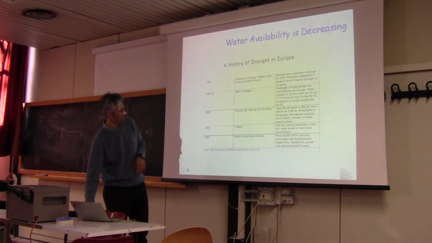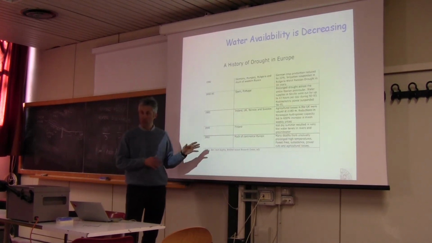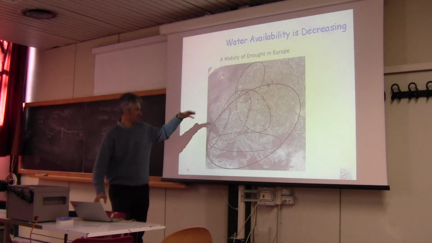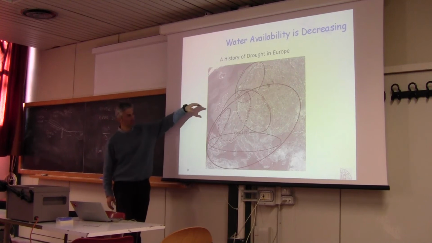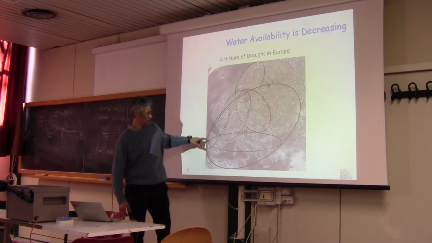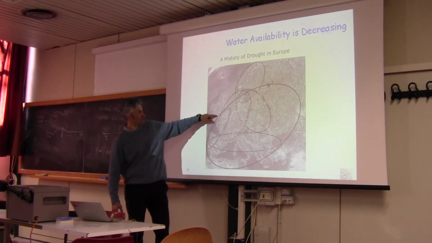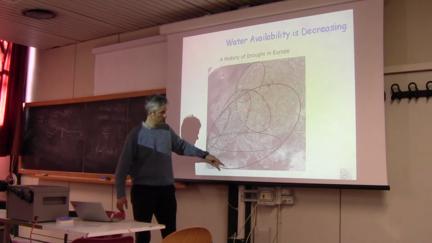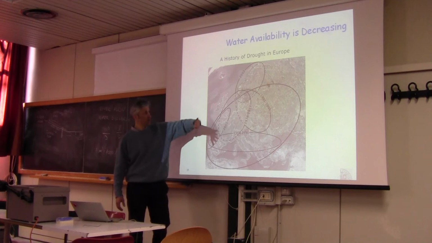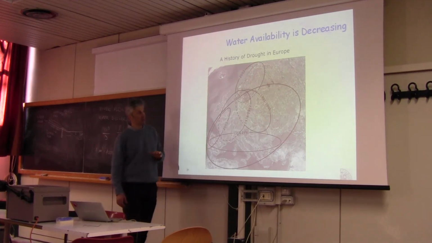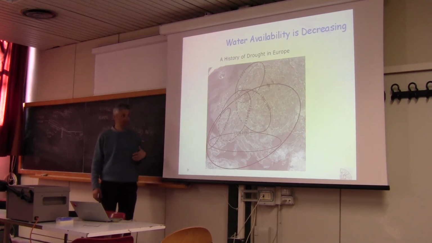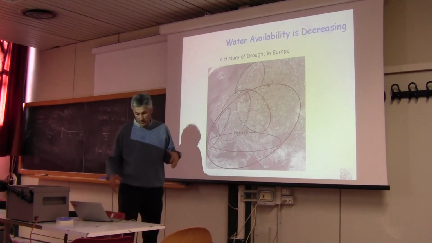In water resources management, one of the missions is to learn how to manage these events. And this is just a map. You see, this is a map of Europe with some domains that were affected by droughts. And the 2003 one, this big ellipse, covered most of Europe. Only the northern parts of Sweden and Norway were not affected heavily.